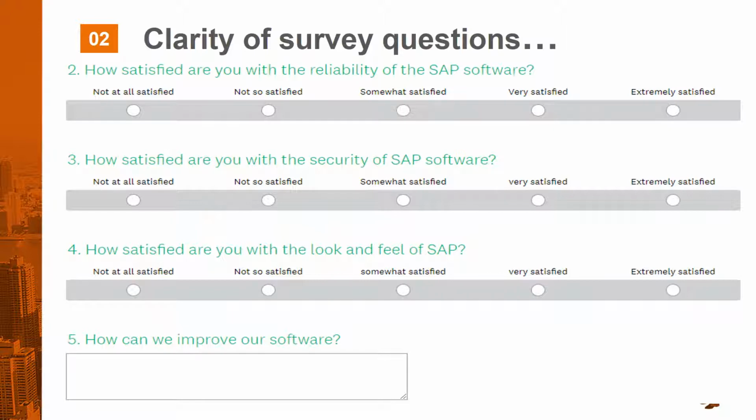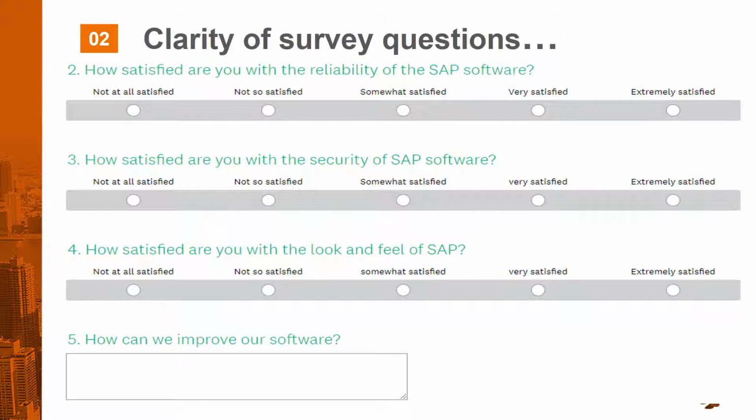So question 4 is also crafted very simply, which is trying to investigate how satisfied the users are with the user interface. So when you launch the SAP software, are you happy with the user interface? You know, how easy it is for you to generate your reports, how easy it is for you to use the application. Can you access the SAP application on your mobile device? How friendly is the user interface? So with your interaction, this is more of the interaction with the SAP software. What is your feedback? How satisfied are you with the degree of reliability in terms of the user interface? How does the SAP software feel?